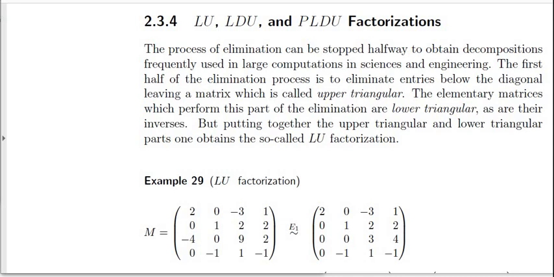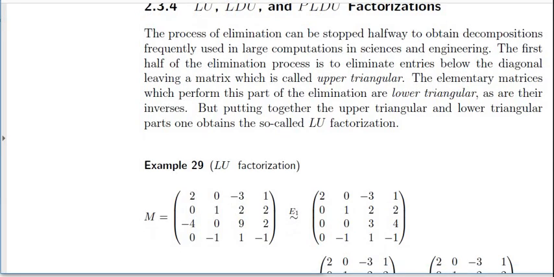In this way, we can write a matrix as a lower triangular matrix, which has non-zero entries below the diagonal and on the diagonal, times an upper triangular matrix that has 0 entries below the diagonal and only non-zero entries on and above the diagonal. Well, let's see how that works in a practical example.